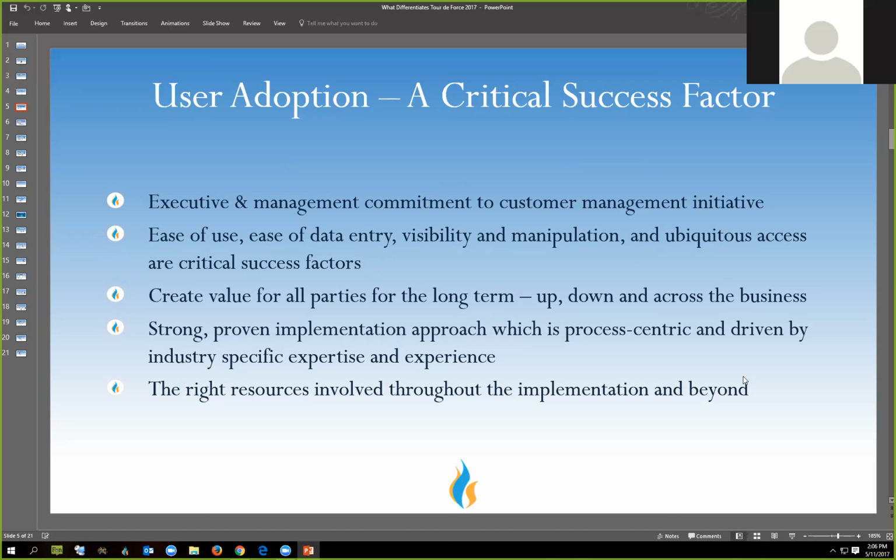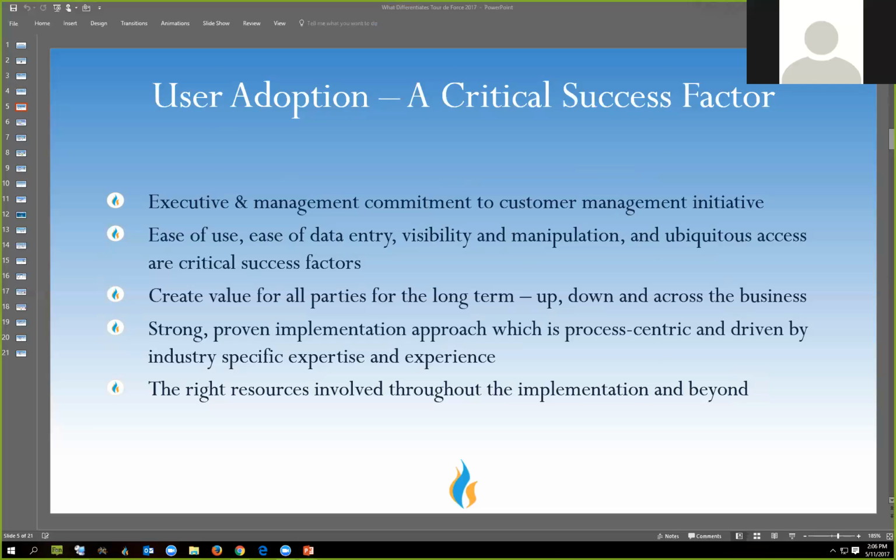Going back to the implementation methodologies, we have strong proven methods. Our consultants have been in the industry for quite a while. They've been doing this. They understand. They go through the process with you. We walk through and understand what it is that you're really trying to accomplish. This isn't a, well, we're going to tell you how you're going to do business process. This is a, let us listen to you. Let us understand what you're looking for, and we'll provide you with the best recommendation for that process. And that's something that we do very well.